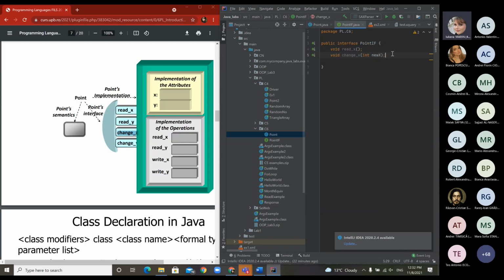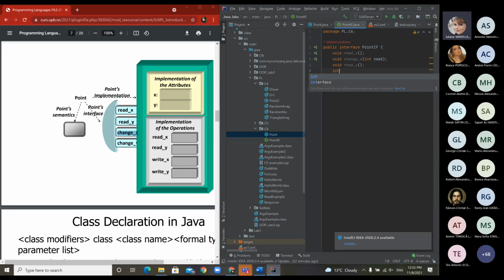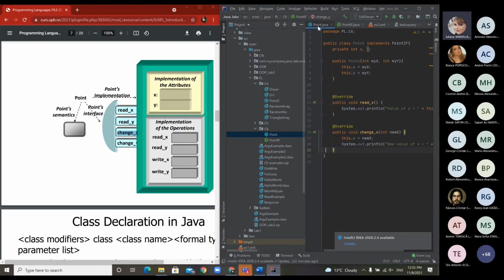And the same is valid for y, so you will have the void read y. And you also have this change. So let's say you have int change y; if you write it like this, you will have to return a value of type integer, and you get a new y.